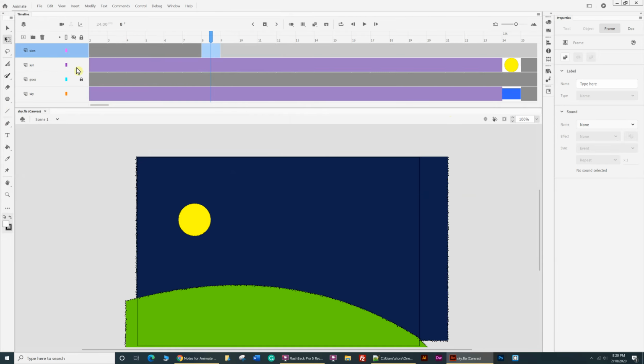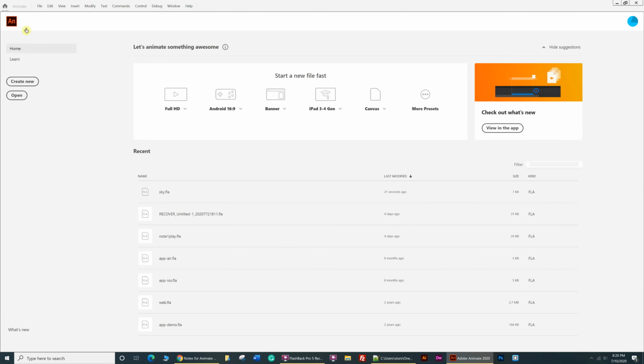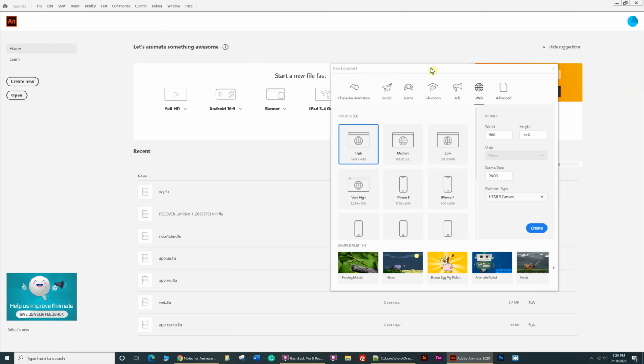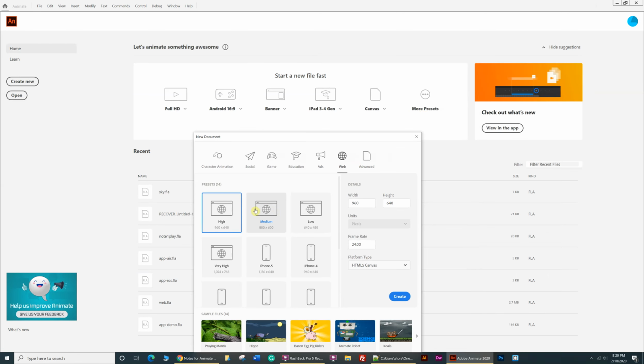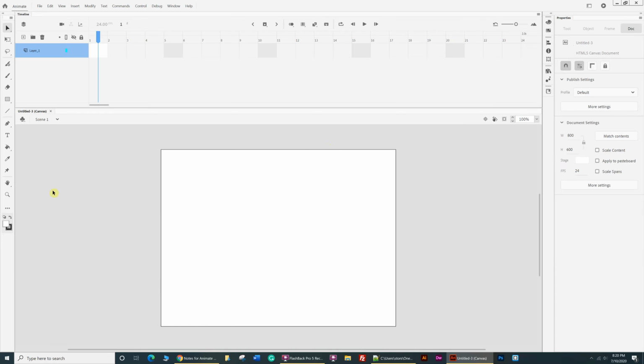And then I'm just going to close it and go File, New. I could leave it open, but my machine is really clunky right now, so I'm going to go File, Close. And if I hit full HD, you're going to find out something. It's going to want to do 32 frames per second. So what I'm doing is I clicked on more presets. I'm going to come back to medium again and hit create. And voila.